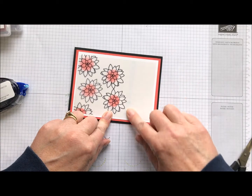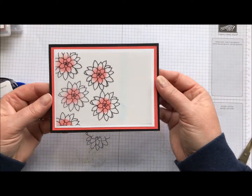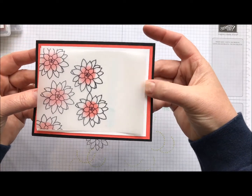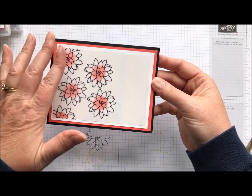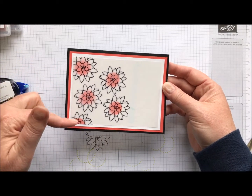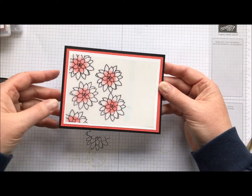And I'm going to be very careful. Now, that's the only adhesive that I used, and it stays down pretty well. It's kind of free here on the edges. If you don't like the fact that it's not attached really solidly, you could do some glue dots on the back side.